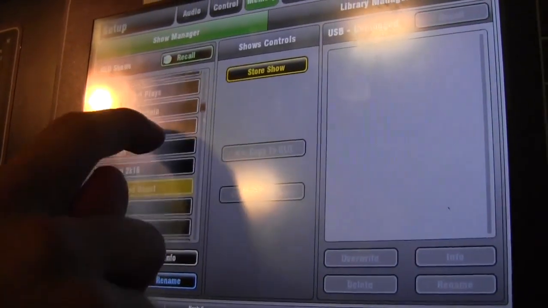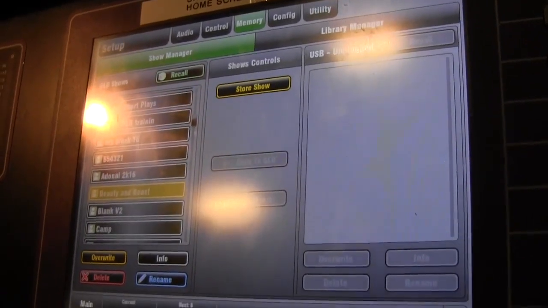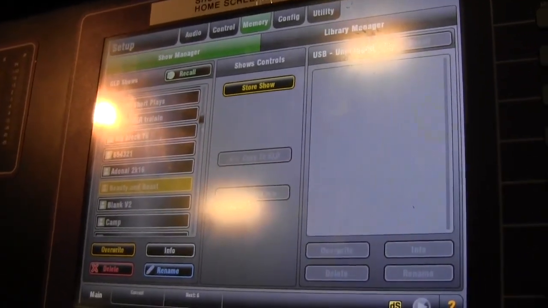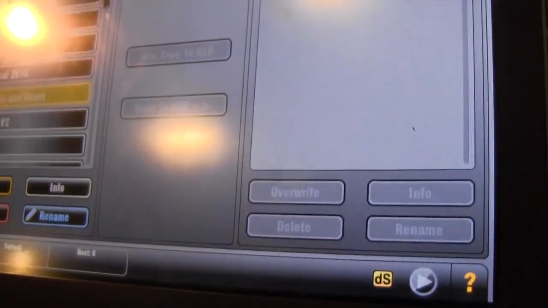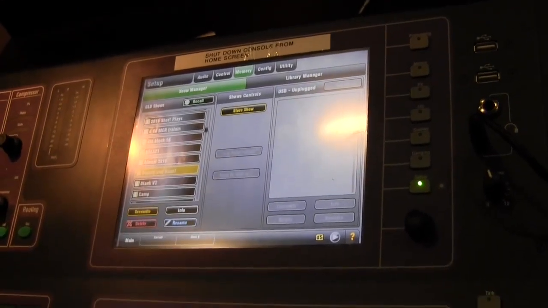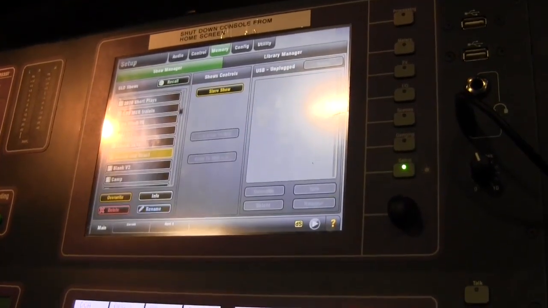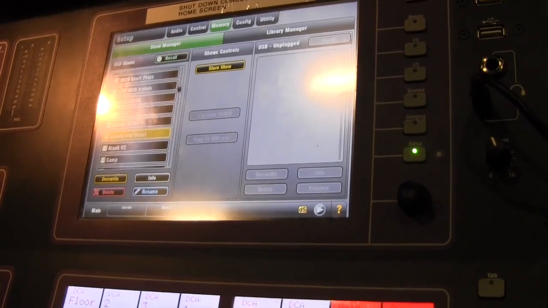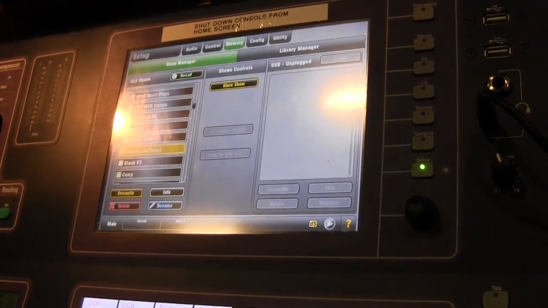And now we can go here. If I put a thumb drive in here, I can back it up to a thumb drive and have that show with me. So if someone comes in here and decides, we don't need that, and deletes it, which changes things, I can restore from a thumb drive. You just plug it in and hit copy to USB. And to load from a thumb drive, you just load it in and copy to GLD. Nice and simple. And it's a nice, safe guarantee that things won't change.